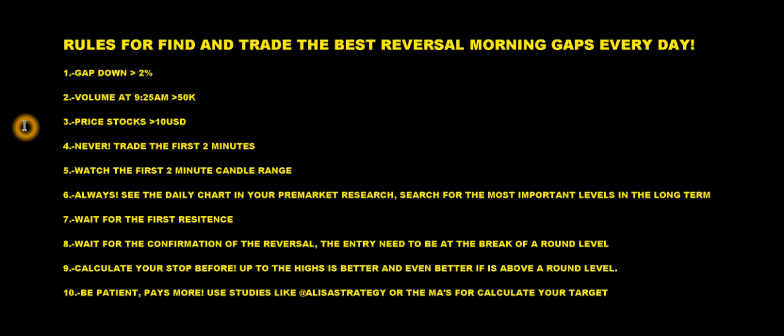So look for this type of price action. Then once you have your confirmation of the reversal, calculate your stop before. Always the risk is before the profit. You always calculate the stop, and a nice place to put the stop is above the highs, at a really psychological round level, and it has to be above that round level, a penny or 2 pennies, but let the price action work.